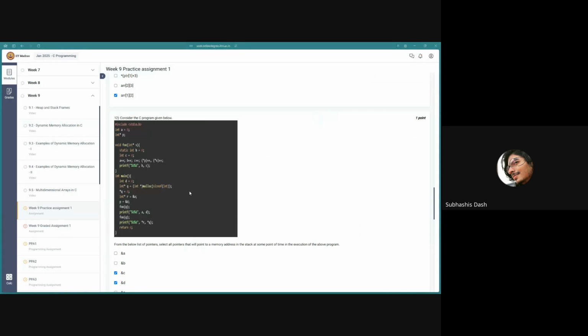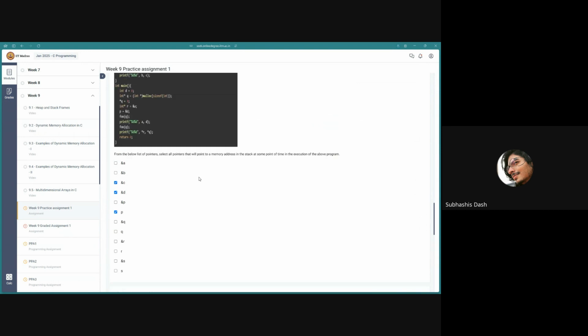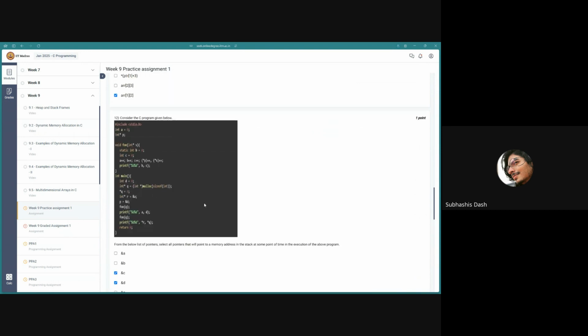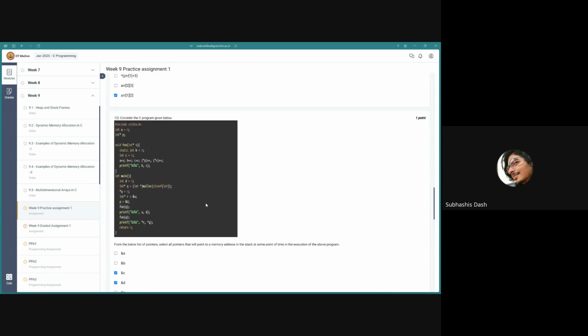Yeah. So is there any other that is pointing towards the stack? Okay, can you tell me the memory location of S? Where is S pointing?